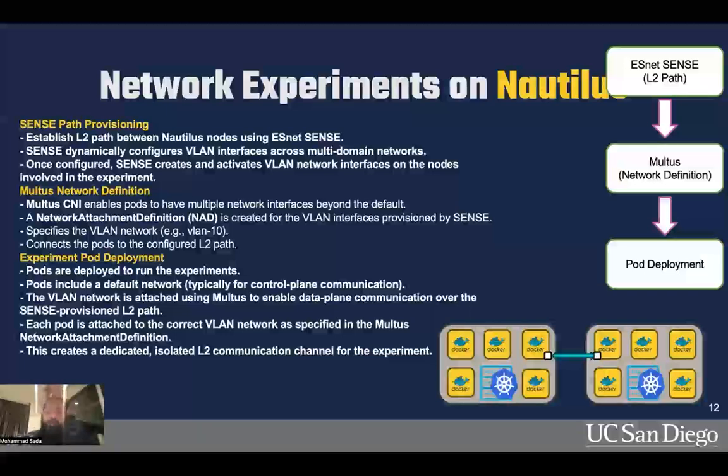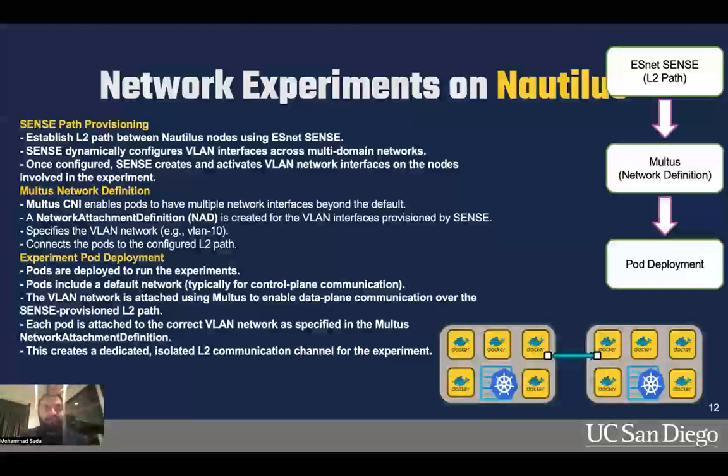And the other beautiful thing about ESnet SENSE here is that not only does it orchestrate the path and provision it for me and monitor its status, but it allows us to have quality of service and guaranteed quality of service in that L2 path. And once we have that path, and we have those two interfaces, this is where Multus again comes in to allow us to pick these VLAN interfaces onto the pods themselves. And we're going to be going through an example that does that shortly. And by doing so, we have an experiment that is across a wide area network that can bring together all those interfaces and conduct any sort of networking experiments that we want.